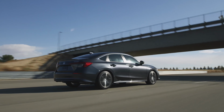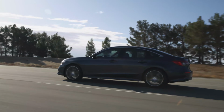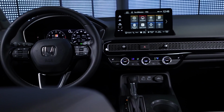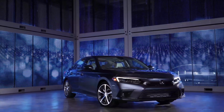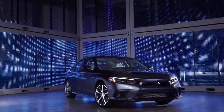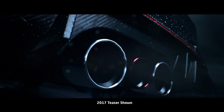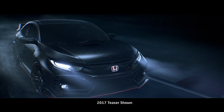At the time of this production, Honda has already announced the arrival of the 11th generation Civic in 2022. This will be an all-new Civic that features a massively upgraded interior along with a more sophisticated exterior design. Even though it's early, a Type R variant has already been spotted in the wild, but has yet to be officially announced, so powertrain details are still unknown at this time.